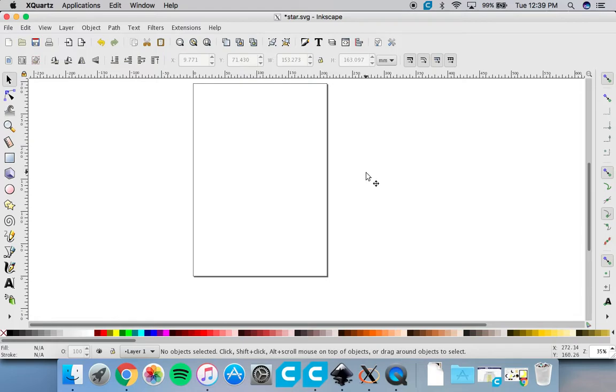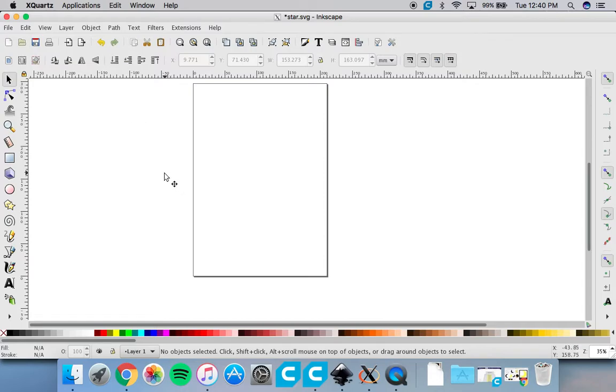In this tutorial we're going to show you really quickly how to make a vector file or a cut shape out of a shape that is not readily available in Inkscape. So Inkscape does have rectangles, squares, circles, stars and polygons, but maybe you want a different shape to create into your vector file or cut shape.